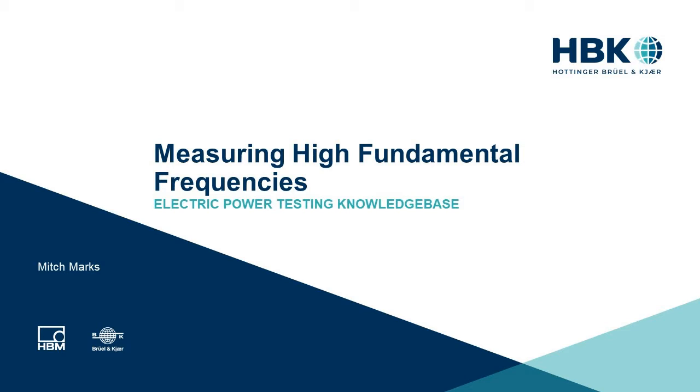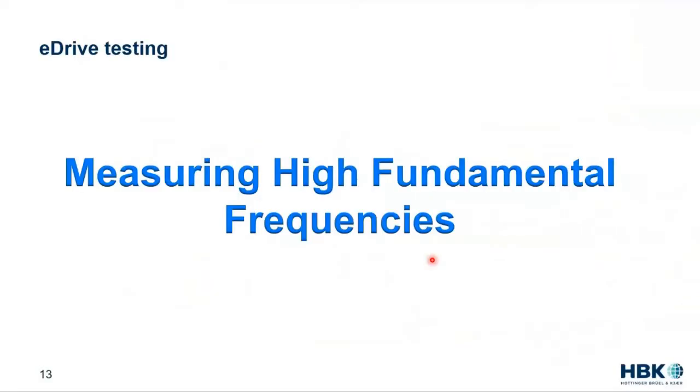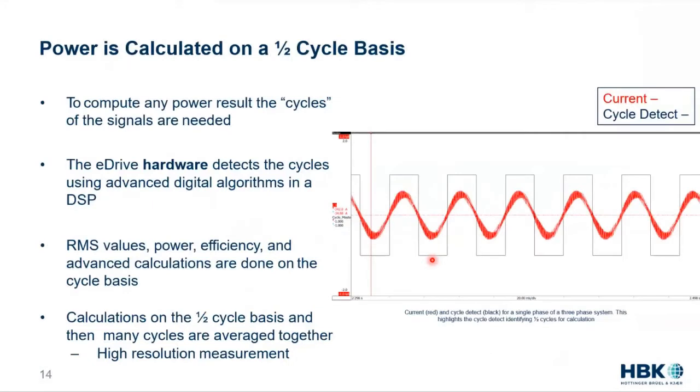Now, some of the nitty-gritty technical details of doing these tests correctly and getting those powers correctly come down to how you measure things like a high fundamental frequency. So core to the technology of HBM is what we call a cycle detect. We use a cycle detect algorithm to calculate power, and I'll just briefly explain that.